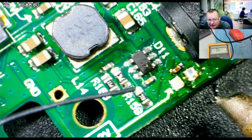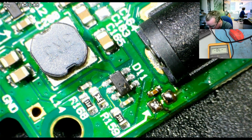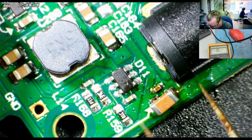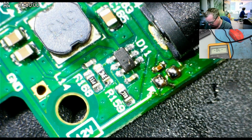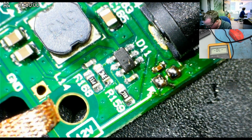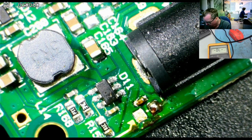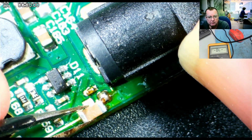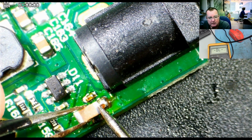This is a little bit more fiddly because the pads are basically the same width as the capacitor. I'll put a bit of solder on each side. I could use hot air, but because I have the socket right next to it, I'd rather not do. If I can avoid it, I may end up actually fitting the smaller capacitor. It'll be easier to fit. But let's see if we can get this to solder down. So the way I'll do this, you see I've put some leaded solder on both pads. I'm now going to clean it off one of them. Okay. So I just have a bit of leaded solder on one pad. I should now be able to slide the capacitor into that solder. Okay. So we'll get this on the board. I'll melt that other solder and it should just effectively slide into place. Let's try it.